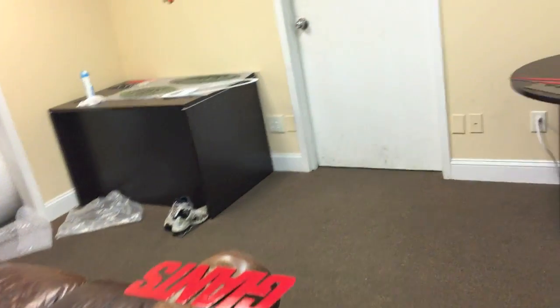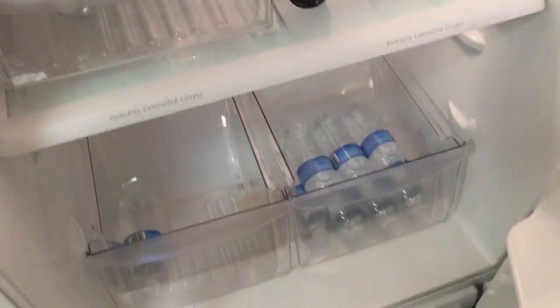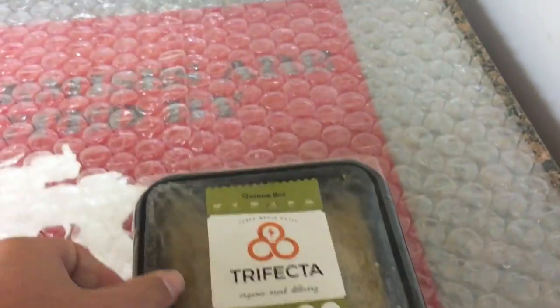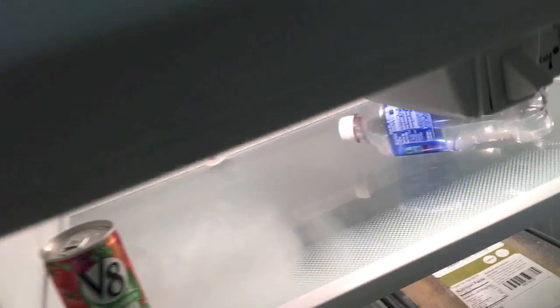And then here's this room. It's kind of a mess right now, but doing some samples for a sports memorabilia company. It is a wreck in here right now. Here is another side room where we do some design. Bang hooked us up. I've got about 500 pounds of Bang. Look in the fridge, we got waters, some more Bang energy, and then I've got my meals, trifecta quinoa, and then some shrimp. And that's gonna be my lunch for today. V8 juice and some other stuff.